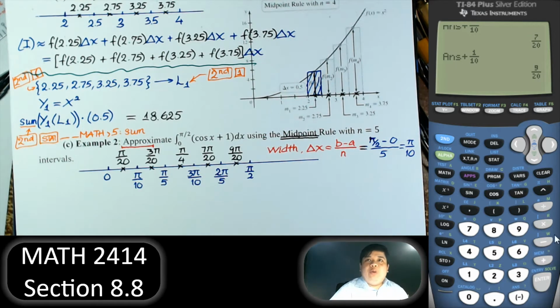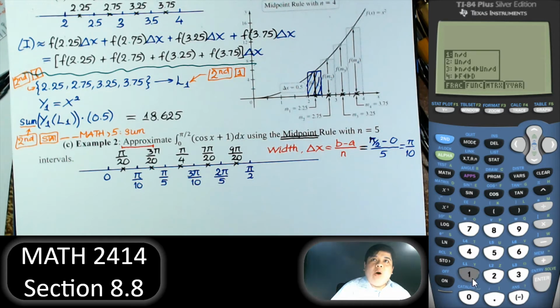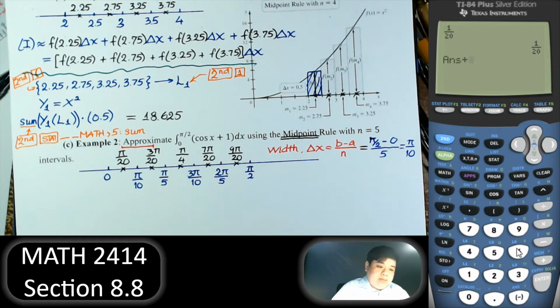Right. So once again, I start with initialization of pi over 20. 1 alpha y equal to 1 over 20. Hit enter. So I have to store the answer. Every time I hit second answer, it will be the last number stored in the calculator, which is that. And then we just add the increment of the fraction of 1 over 10. If we use the fraction notation, it's going to give us in fraction.